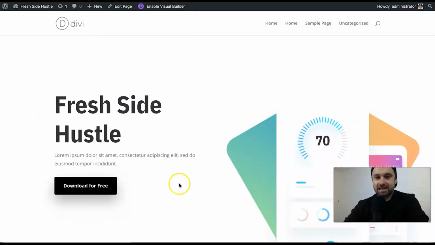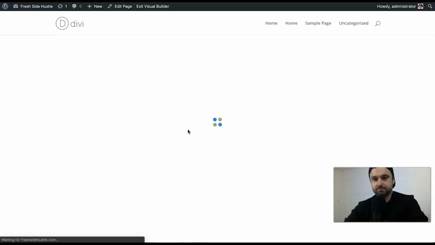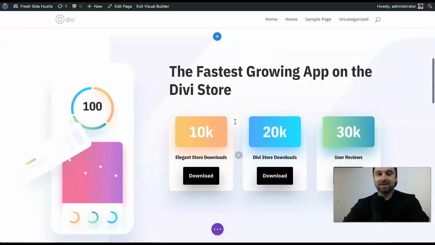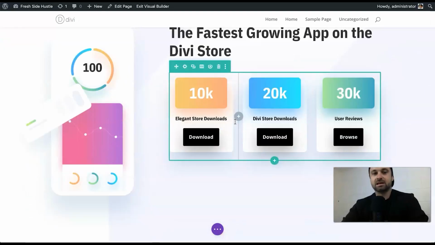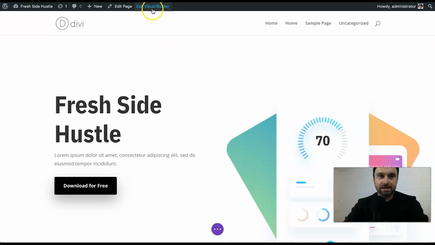And let's just say I wanted to edit it. I don't have to go back into the page in the back office. I can just click enable Visual Builder, and it's going to go ahead and load it once again. It's a pretty incredible theme. I know a lot of my clients absolutely love it because they don't have to write all the text on the back end or change the images on the back end and then see what it looks like on the front. You can actually do everything in one place.